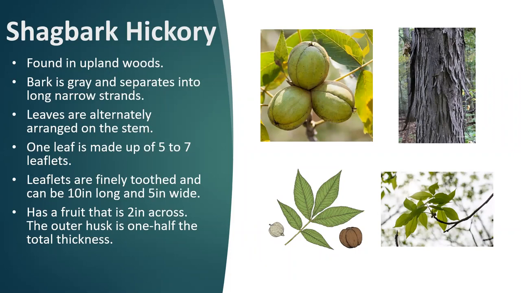It is a very readily consumed nut by rabbits, mallards, wood ducks, and again, quail and turkey. And deer will occasionally eat the nut, but they're going to primarily focus on new growth. So any growth that's coming up and regenerating from some of the seeds, they will come and browse those new plants. And occasionally they'll eat the leaves or the twigs of the bigger trees. But typically they're not going to be able to reach the twigs on a shagbark hickory. Normally they have almost 10 foot of trunk before you start to really see twigs. So typically it's not readily browsed by deer, but they will really focus on that new growth that's starting to come up.